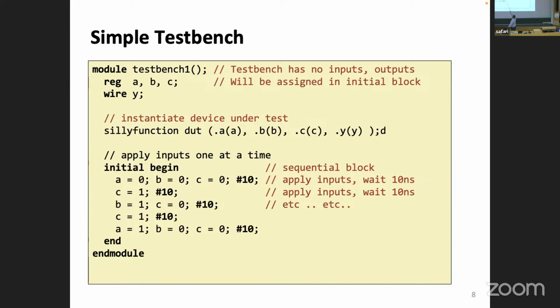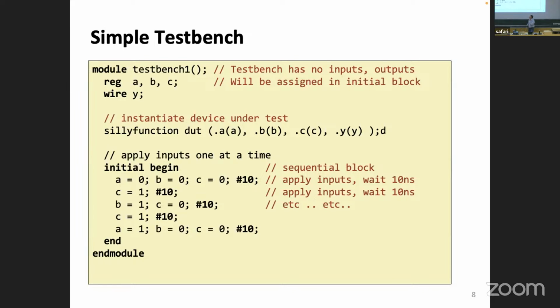Now, internally, I'll be using some wires, some values. And for those, I need to declare them. And funnily enough, some of them are reg, and some of them are wire. What's that all about? Well, we learned that anything which was declared in an always block had to be defined as reg, regardless of whether or not those are registered outputs or not. Anything that is not assigned to in an always block could be wire.